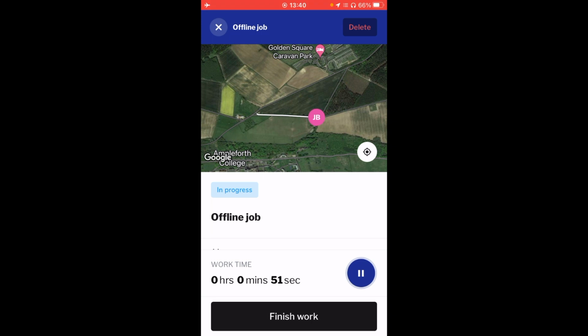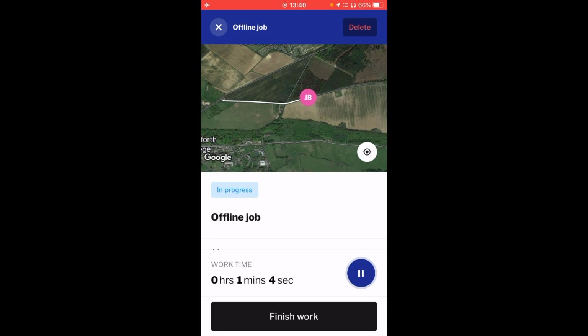As you can see, in offline mode, it's still recording our live location as to where we are in the world. This is because even with no signal, your phone still gives off a GPS signal. So we can still record the actual live location of each operator, although we won't be able to see this in the active job section if you were in signal yourself. Like recording a normal job, all you have to do is leave this job running in the background and we will complete the job once we come back into signal.